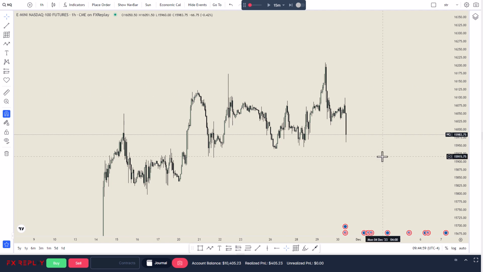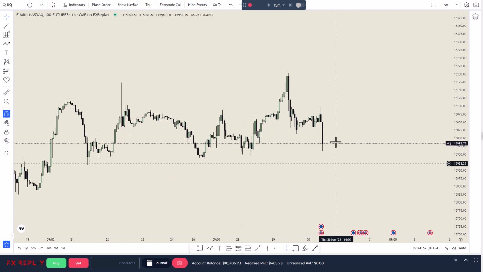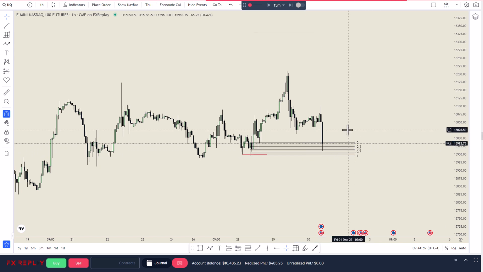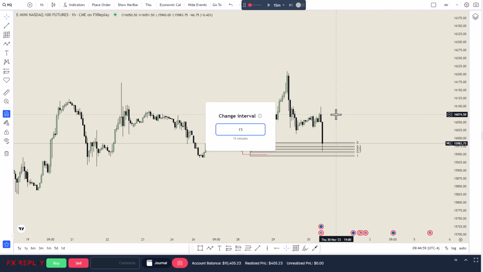market structure, right? So what do we have on the 1 hour? Not much. We have this zone right here, but price already mitigated this, but we could get a reaction from it. So this is a previous candle that swept this low, right? And then price moved away from it, right? And it is giving a reaction from the 50%. We can see that. Let's go to the 15 minute and see what's going on.